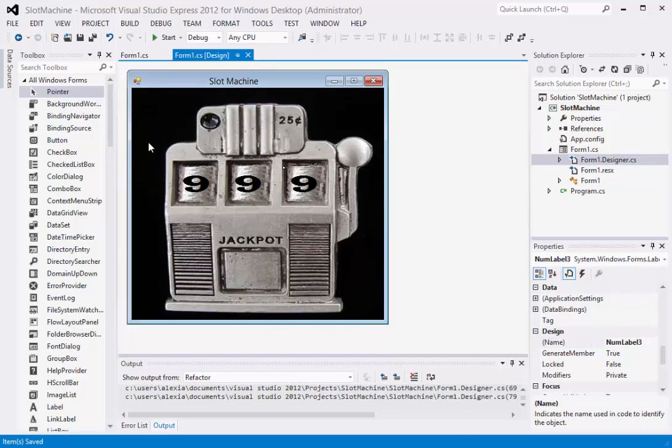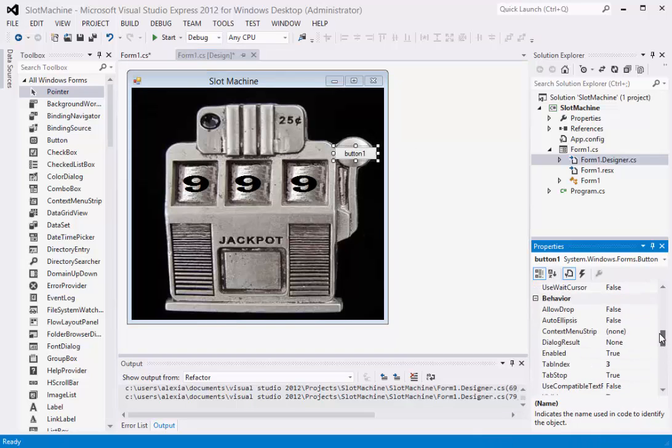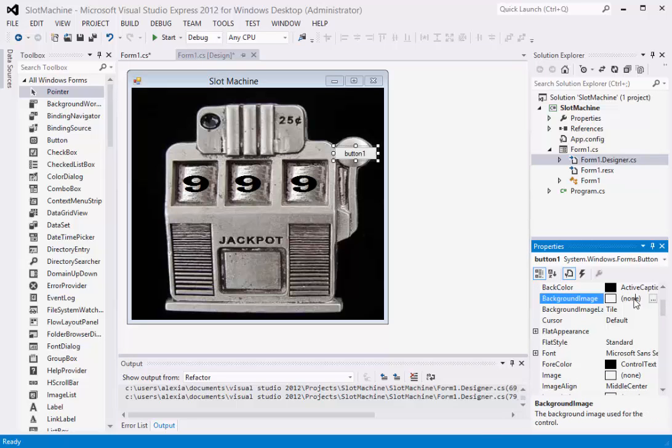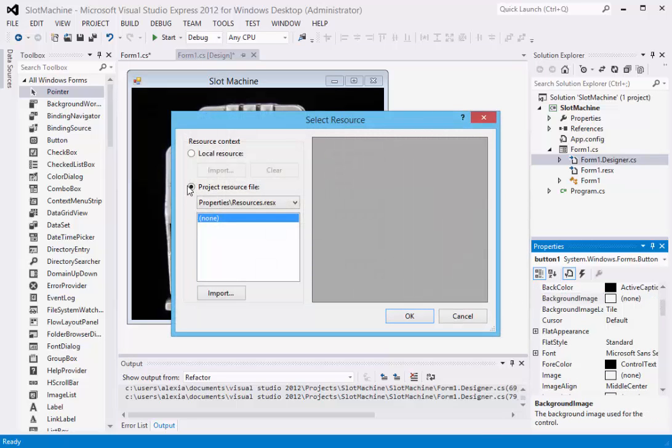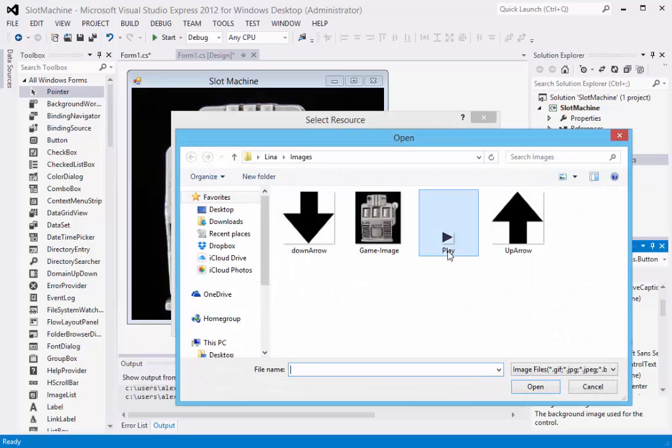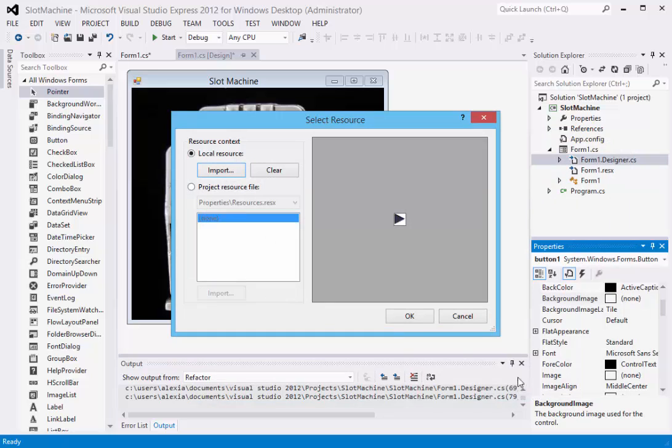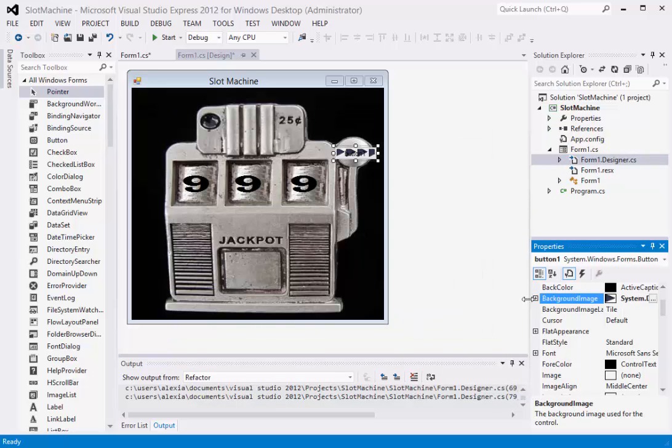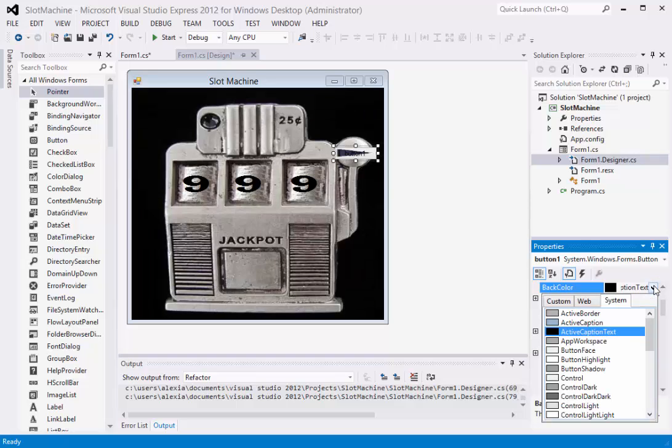Then to play the game we need to create a button. So we'll go ahead and do that. For this button we will also change the image. We'll use the play button, which is just a triangle, and we need to change the layout of our image to stretch, and then we need to change the background.